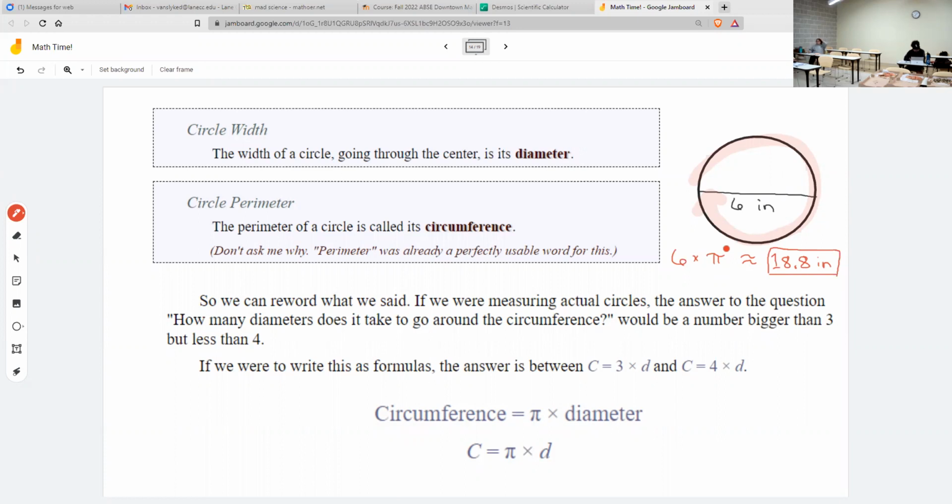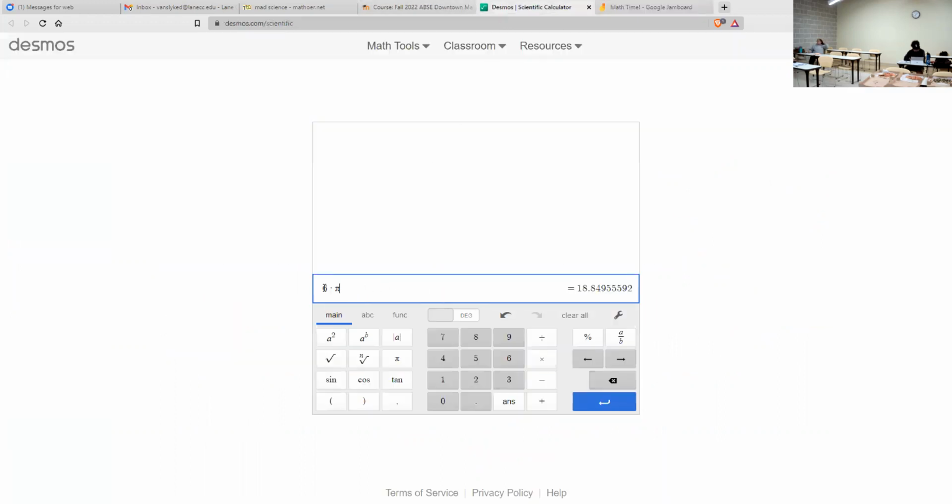3.14. It's about 3.14. It goes on and on. You can always take your calculator and say, hey, calculator, what is 1 times pi? And it tells it to you as much as it is. It doesn't actually ever stop repeating. It's one of these fancy decimals that never has a pattern. But basically it's more than 3 and less than 4, right?